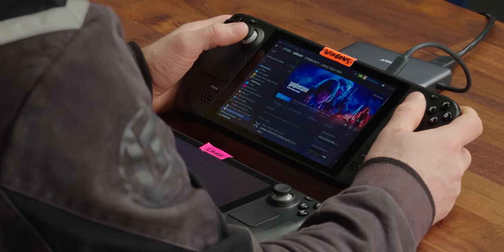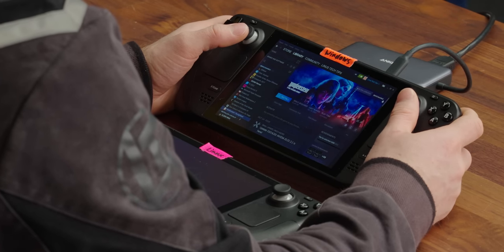But what about controls outside of Steam? We already saw that launching Steam takes over the deck's controller. Can we do the same in, say, an emulator? What emulators did you put on here? I just put on RetroArch.